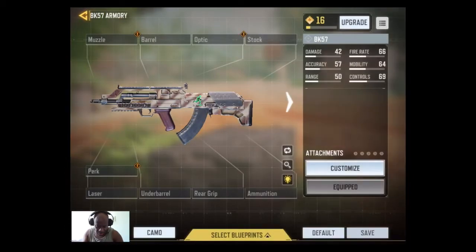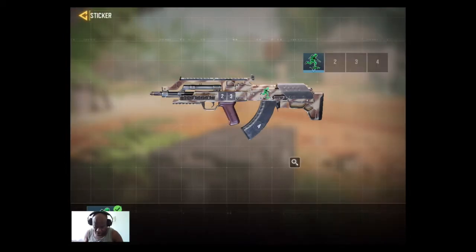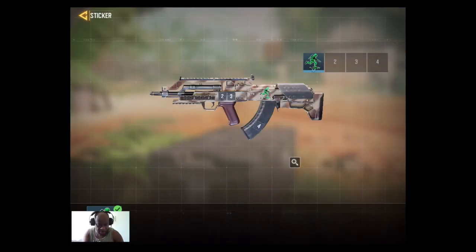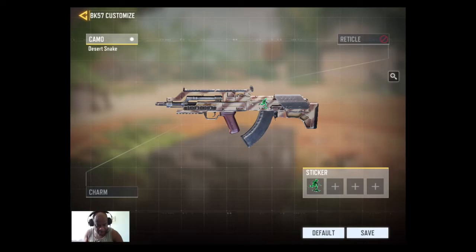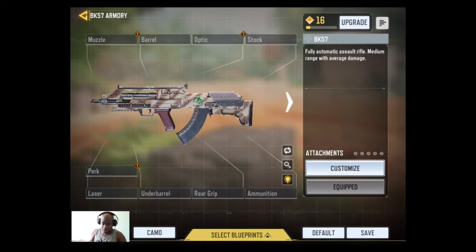And then we're trying to get the attachments. Okay, we got that. What about the other stuff? These are just for the stickers. What about the other attachments? Camo default save. We already did the upgrade. Meaning with that, okay. Stock, oh here, muzzle.